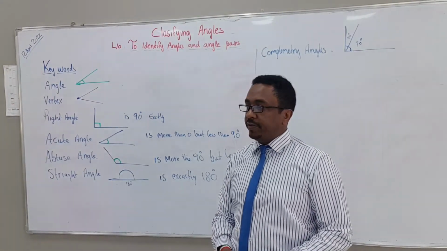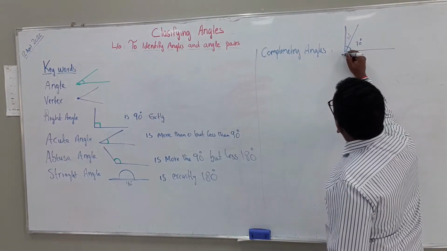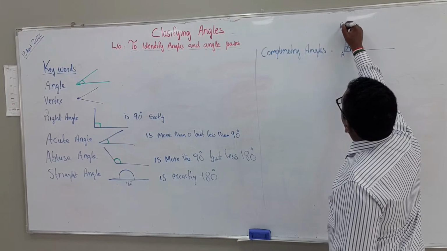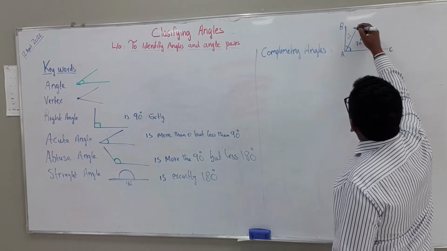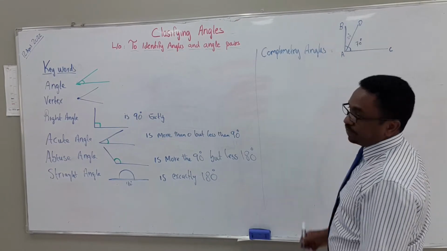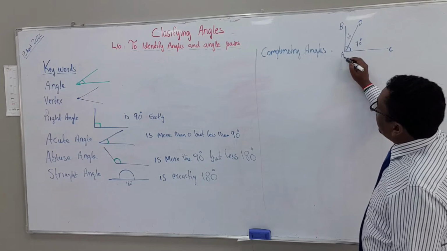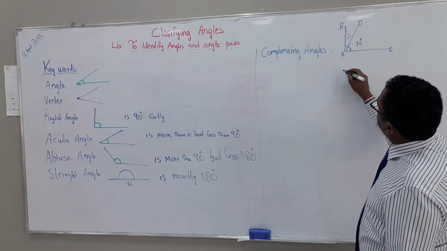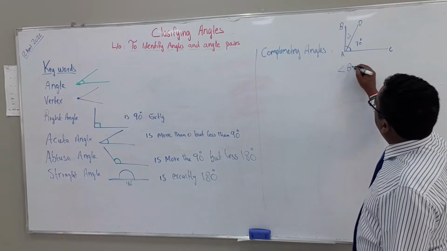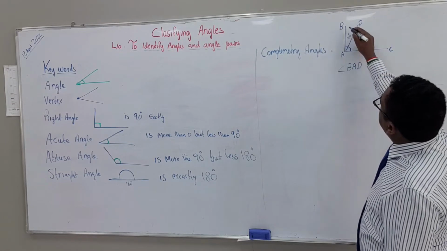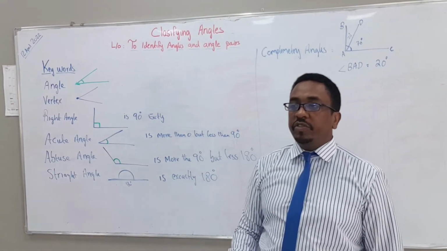So one other thing that I need to mention to you is how do we identify the angles? For example, if I call this A, at this point I call B, and here I call C. So how do I identify these angles? The angle which is 20 will be BAD. The middle letter has to be the point where the angle is. So if we write a little angle symbol like that, we are saying the angle BAD. So we are talking about this angle. BAD is equal to what? 20 degrees.